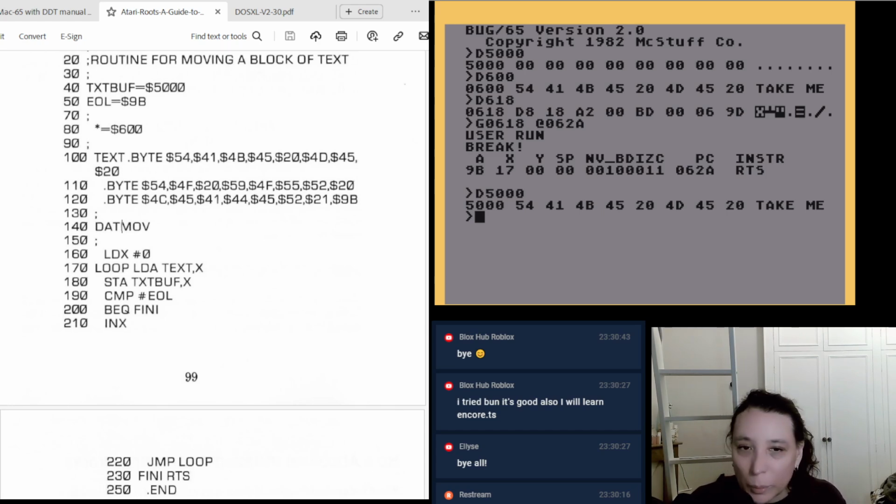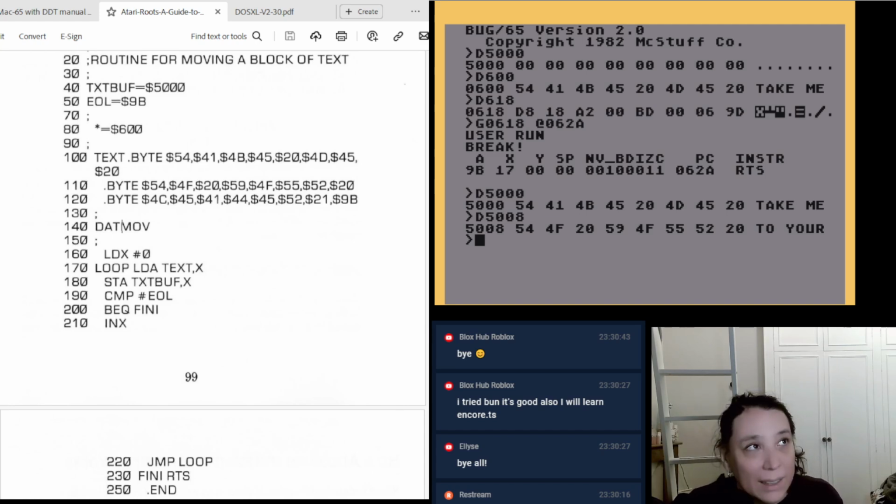Let's look. This is 0, 1, 2, 3, 4, 5, 6, 7. So the next one would be 8. So we do D5008. Take me to your, so if we add another 8, it's 16. And 16 in hexadecimal is 10, right?